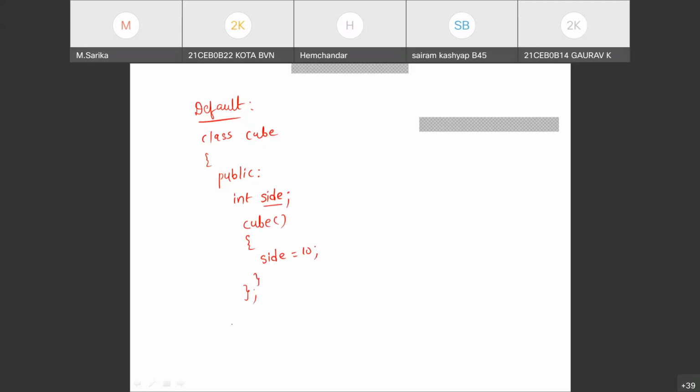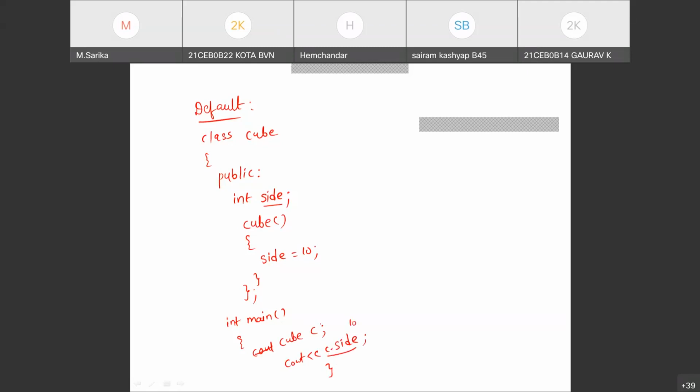In the main method, what should I write? Just call the class, ma'am. Yeah, first of all, I have to create one object. Then I will call directly c.side, or else whatever logic we require, you can write here. Now c.side directly gives 10. I'm not calculating any perimeter or area or something.